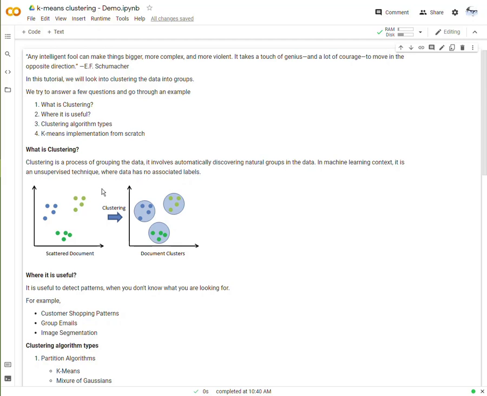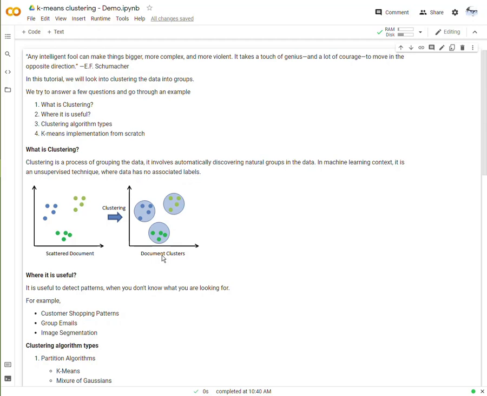Let's see what clustering is. Clustering is a process of identifying natural groups in the data. So we do clustering when we do not have specific labels associated with the data points, which we call unsupervised learning in machine learning terminology. If you see this image, you are given some data set without any labels, as these are colored though initially you don't have any labels. The clustering algorithm will help you to identify the naturally occurring groups in the whole data set.